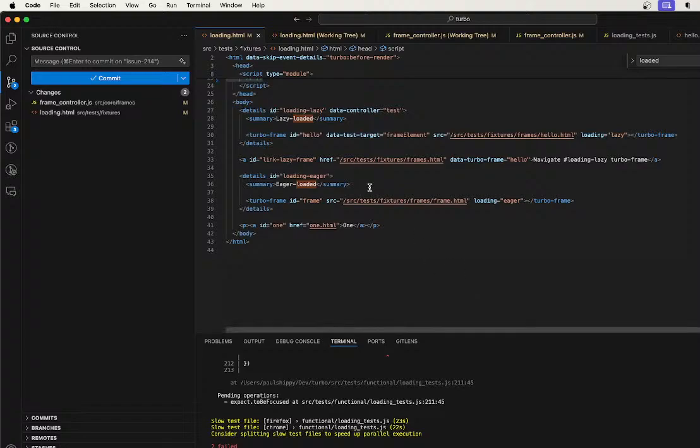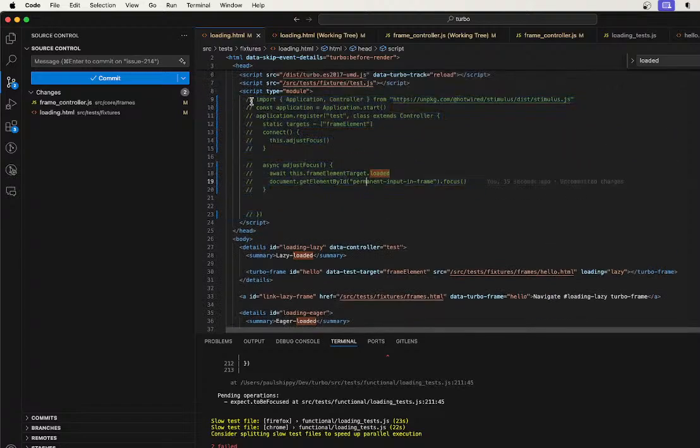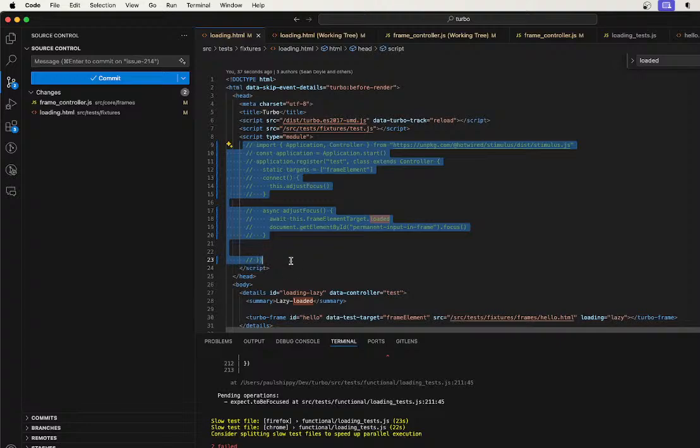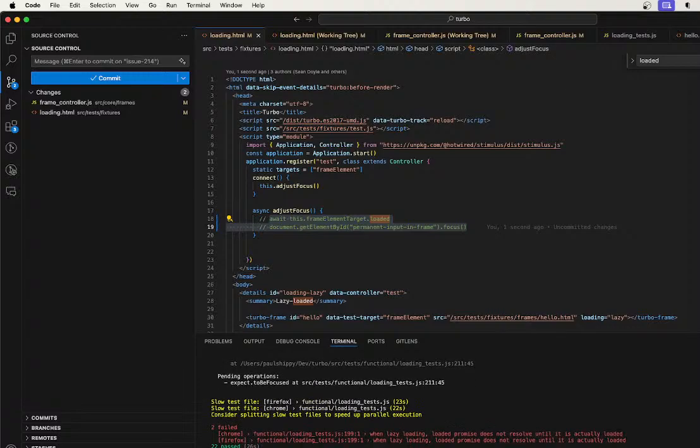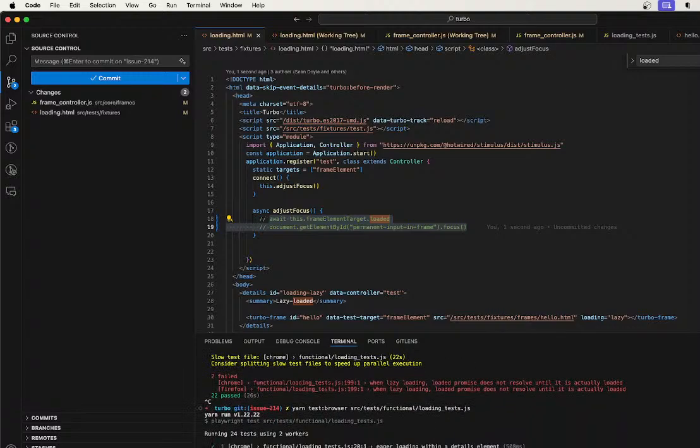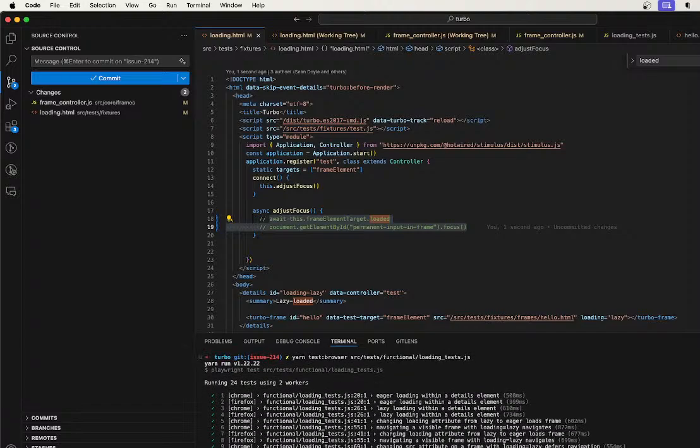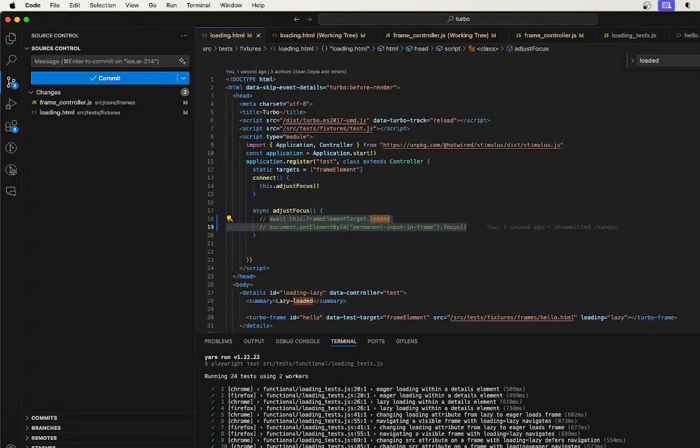Okay. Why did this break eager loaded frame? Was it something in here? It is still broken.